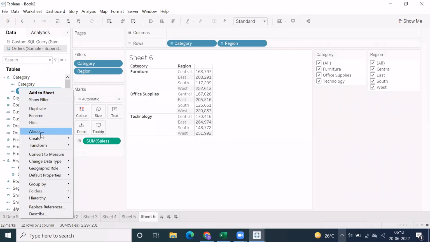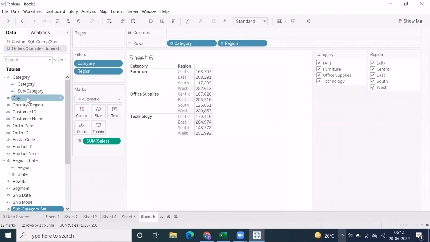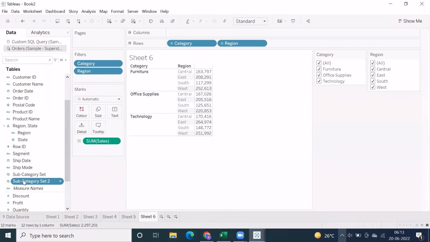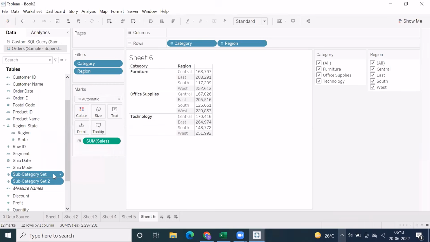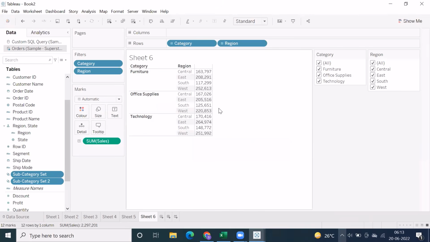So to create a top 5 set, as you know, right click, create a set, go to top. Same as what exactly the filter we created, right? Top 5. Create a top 5 set, and right click, create a set, go to top, drop down, bottom 5. Understand, right? And don't drop both the sets into filter. As I said, you have to select both the top 5 and bottom 5 sets, right click, and create a combined set to get reflected, right? If you want to see all members in both the sets, you have to select both top 5 and bottom 5 to get reflected at the sheet level.